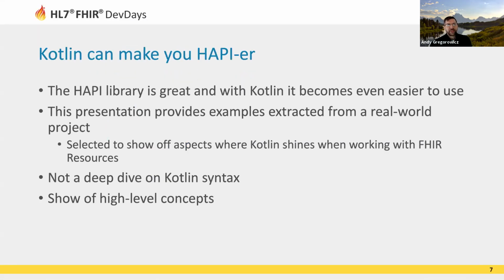So my argument is that Kotlin can make you even happier. The HAPI library, in my opinion, is great. It's a great reference implementation. It does pretty much everything that you need to do and more with FHIR. But my argument is that Kotlin makes it even easier to work with.